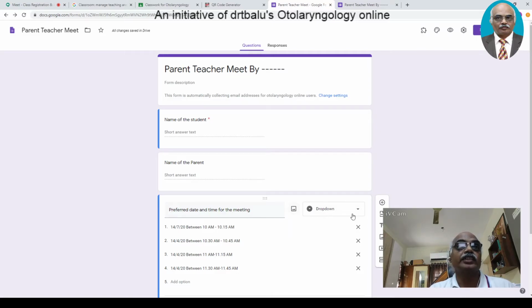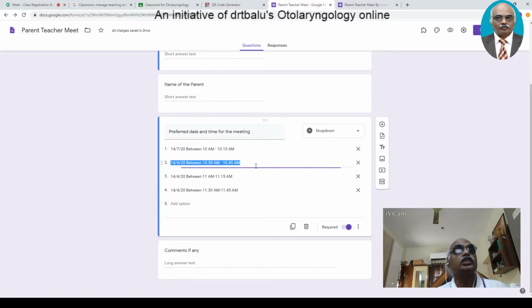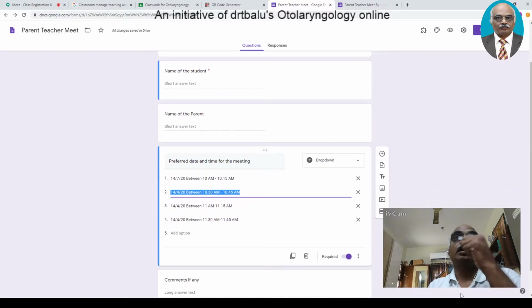So before using choice eliminator, you need to choose the question to which you want to use the choice eliminator. I repeat again, when you want to use the choice eliminator, you need to choose the question first. So then I have chosen this question, prefer date and time of meeting, and then you choose drop down as the question format. You choose drop down as the question format because this plugin likes a question to be in the drop down format. So it is easy for it to hide the choice.